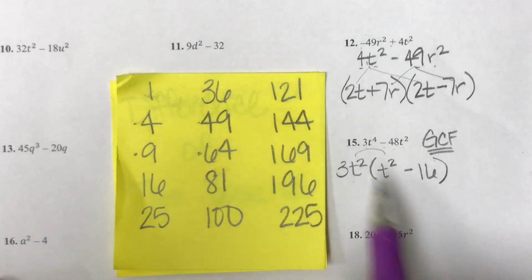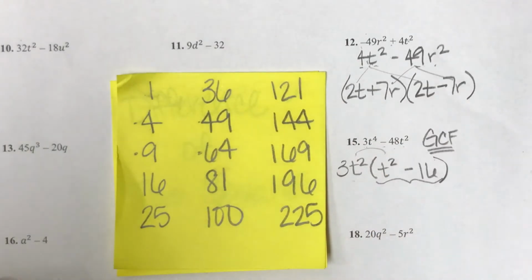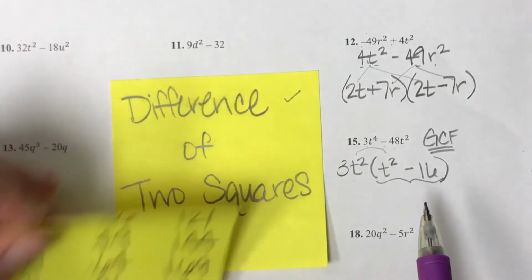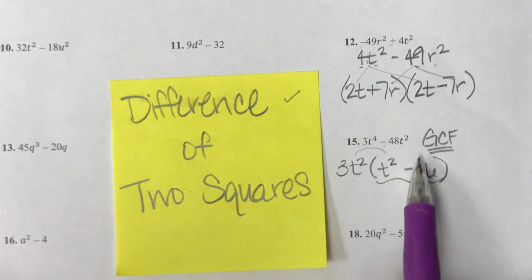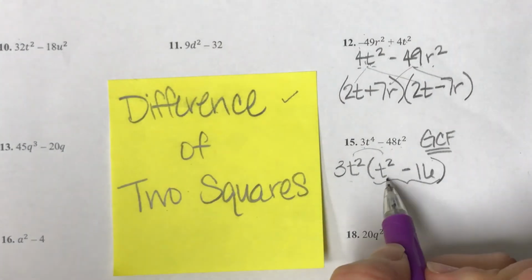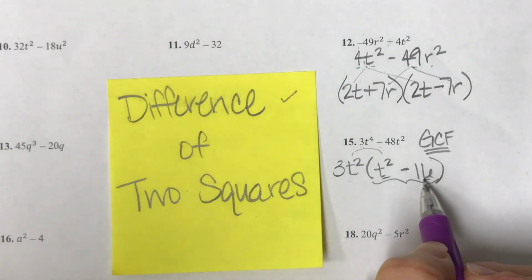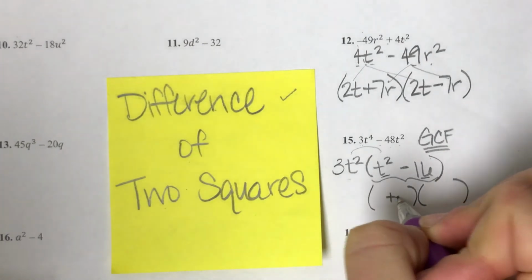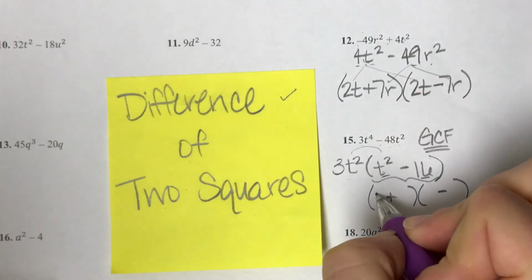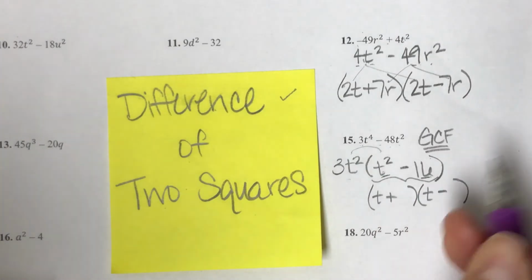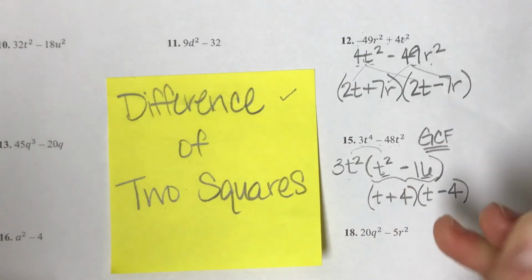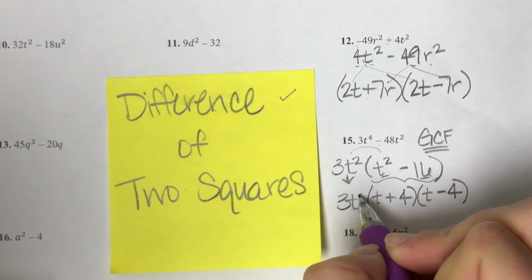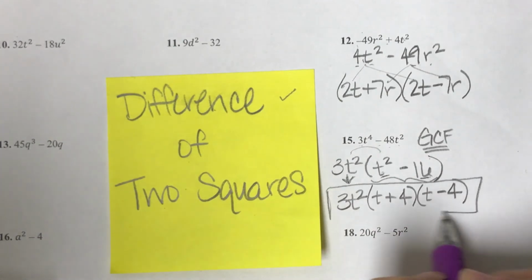Then remember, after you do the GCF, you always look at what you have left. It's not a trinomial, which is what we've seen mostly here lately, but is it the difference of two squares? Well, it's the difference. Are they perfect squares? T squared is a perfect square. 16 is 4 times 4. So that's going to break into two parts, plus minus. To get t squared, I'm going to need t and t. To get 16, I'm going to need 4 and 4. And then remember, your GCF just drops straight down as an extra factor. So there's your answer on that one.